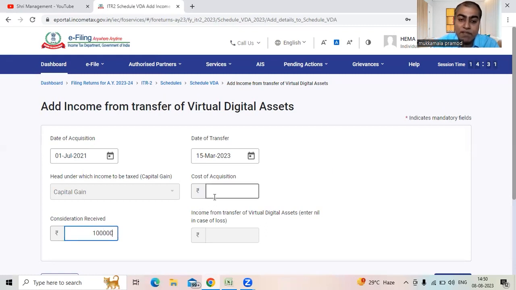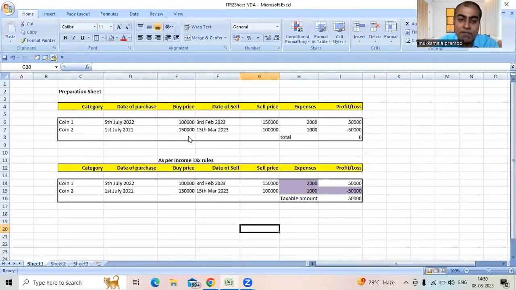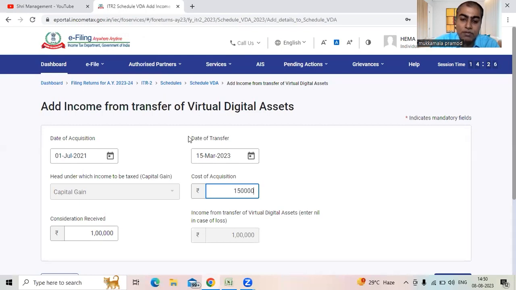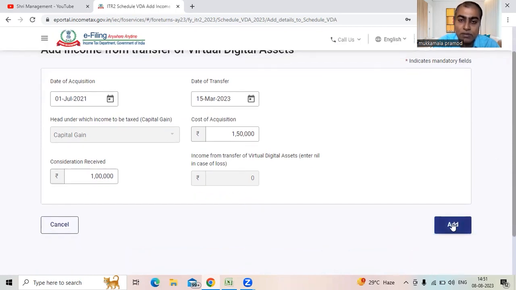And the cost of acquisition is 1,50,000. If you see here, the losses have not been set off against anything. Even if there is a loss within the sale of cryptocurrency, you cannot set it against the gain from the cryptocurrency transaction itself. Because there is no provision to deduct any expenses or cost of improvement, there is even no way that you could carry forward that loss. Click on add.